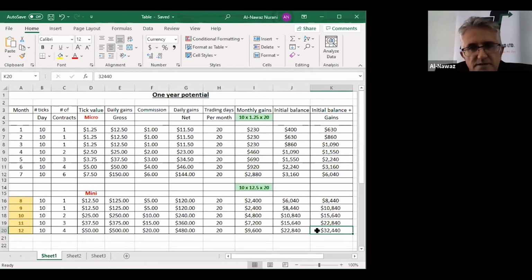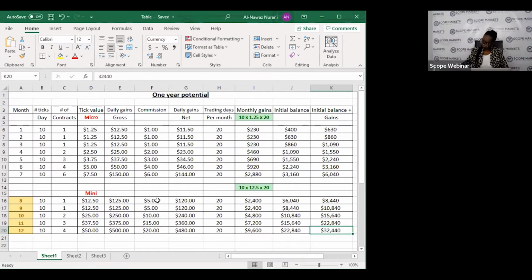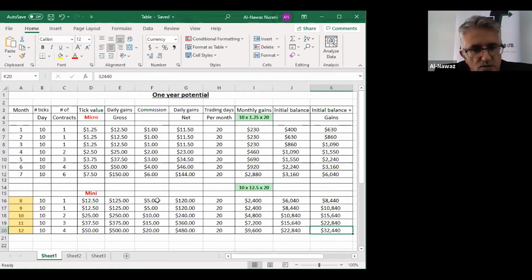Now, a lot of people come to me and say, do you factor in the losses that you encounter in a day? Yes. Today, I took about 6 trades. I had 2 trades which were losses, but I still made $98. Looking at this, I was trading one full-size contract, and the reason I did this, as I explained earlier, was to prove to you that you can trade with one contract and still make $100 a day. You are looking at over 200,000 shillings at the end of the month.